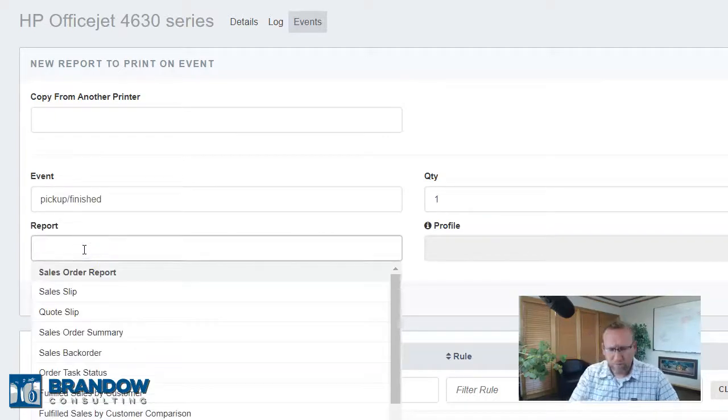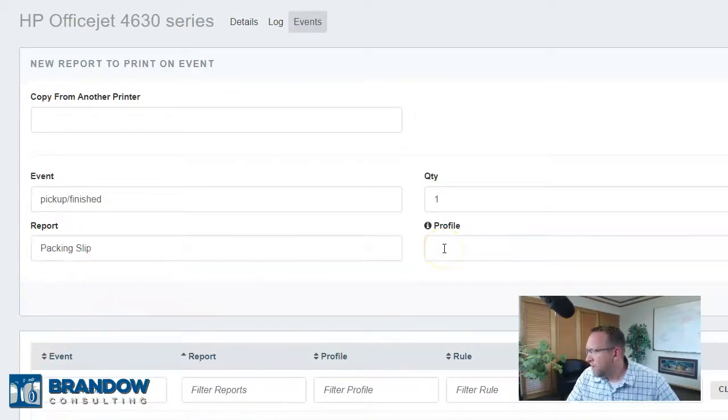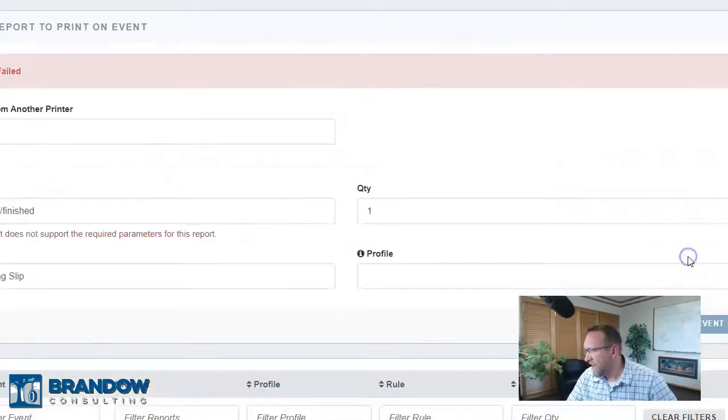And then we'll select the report, the packing slip, and the profile is for default settings within the report. Very cool. I don't have default settings on the packing slip, so I don't need to select a specific profile of the packing slip. So then we'll go over here, click Add Event.